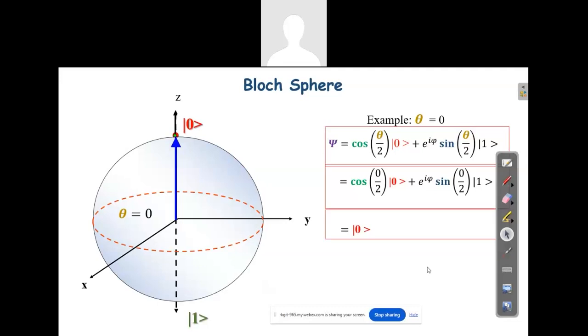The sine component becomes 0. Only the cosine component remains: 1 multiplied with state 0, you get state 0. So this is nothing but your identity gate.